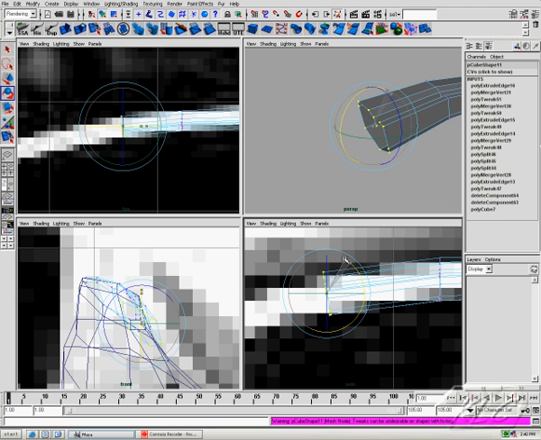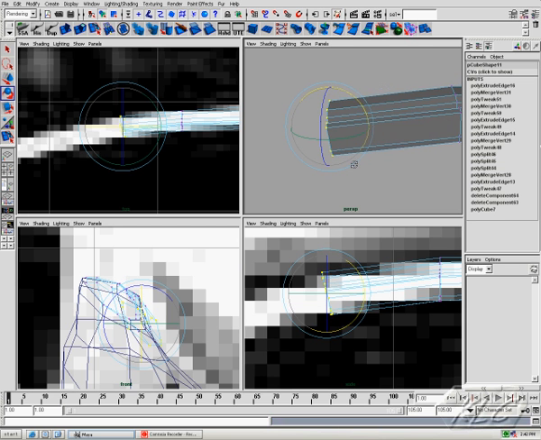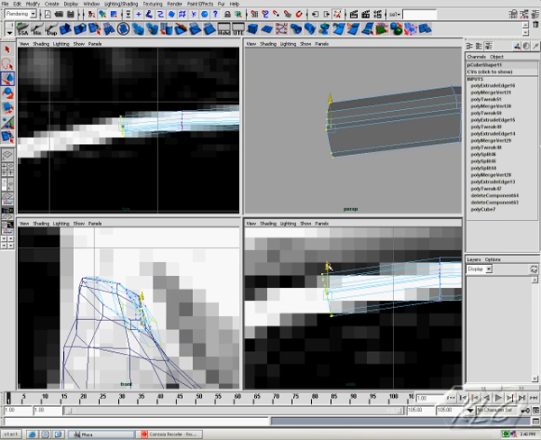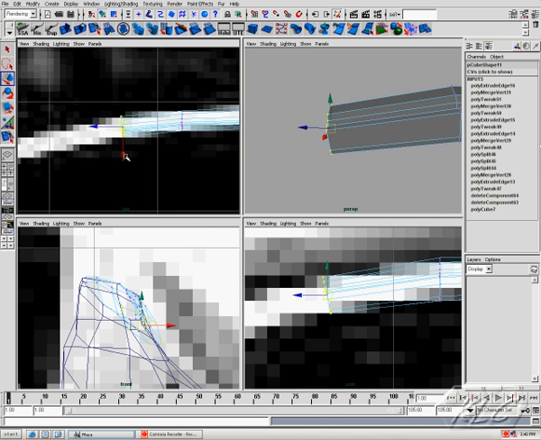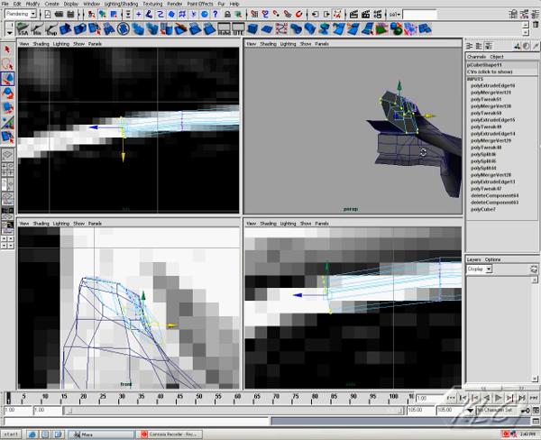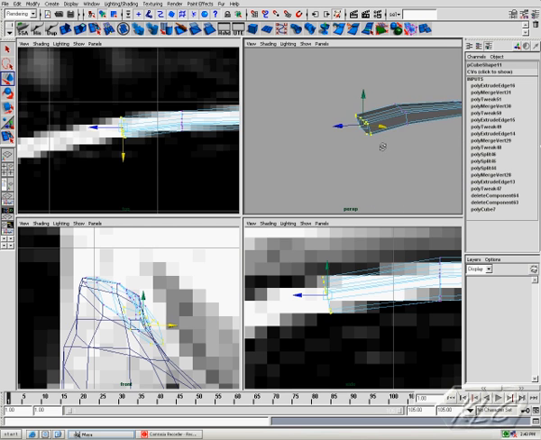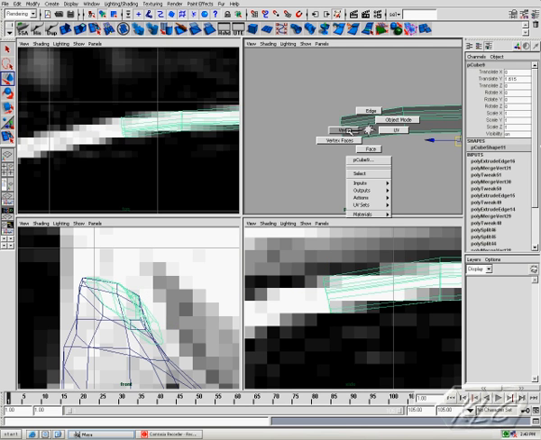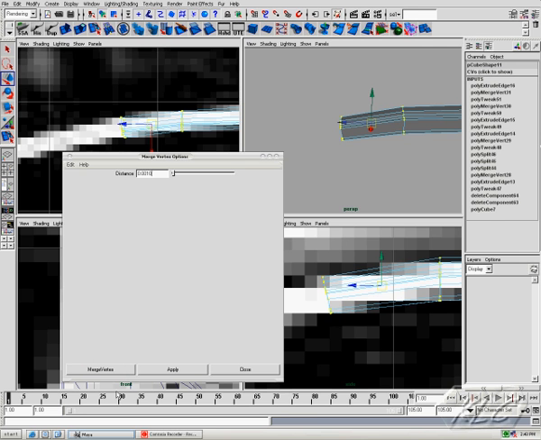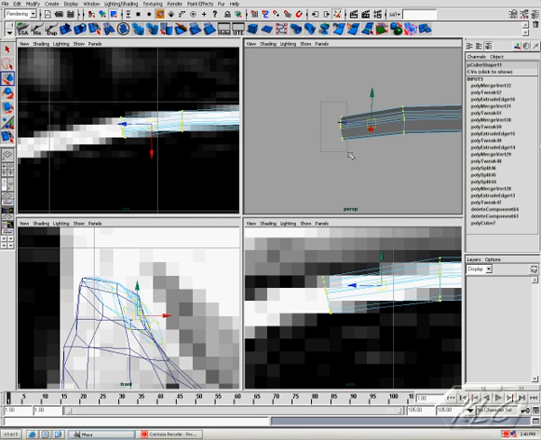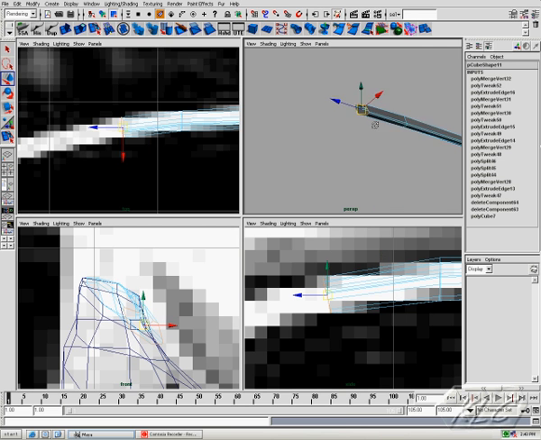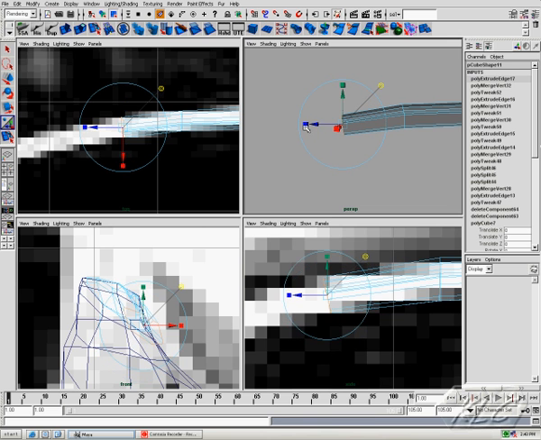Actually, I'm going to rotate these just a tad. Even scale these down that way and then back out. So go ahead and extrude these again. And again, make sure they're all merged. Make sure just selected. Extrude those edges.